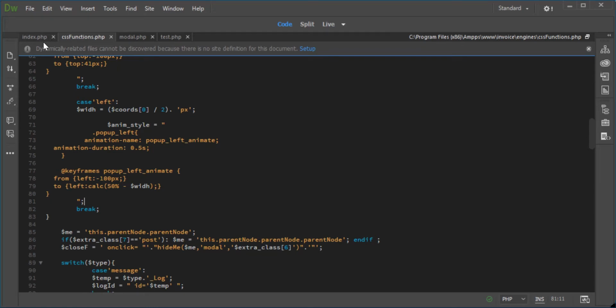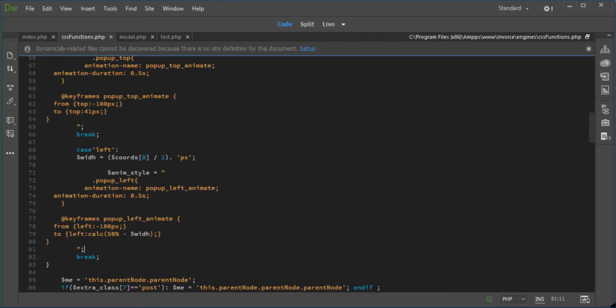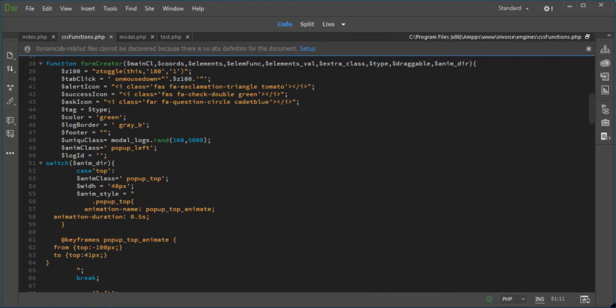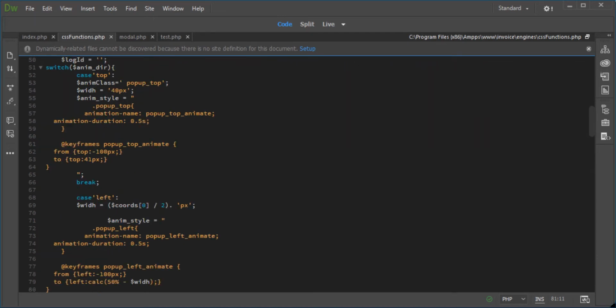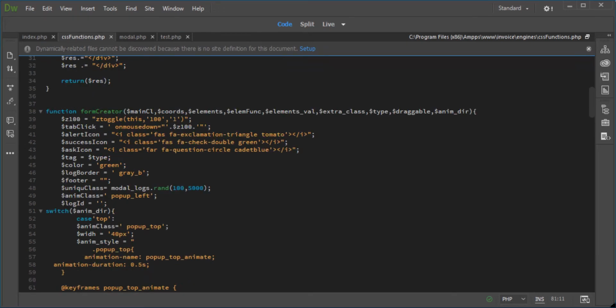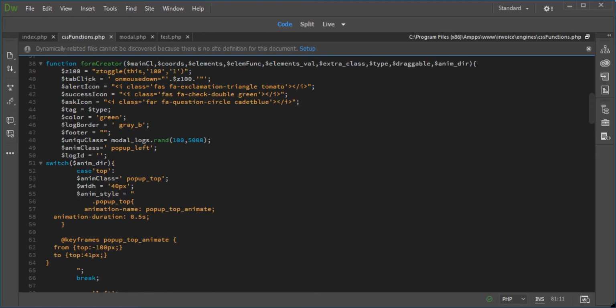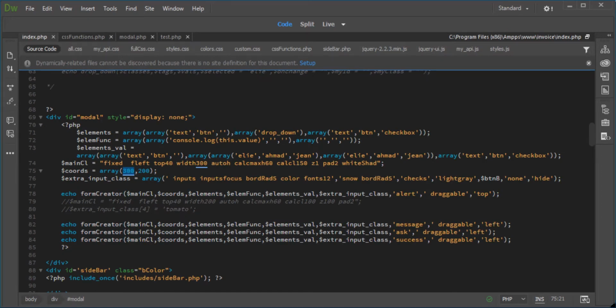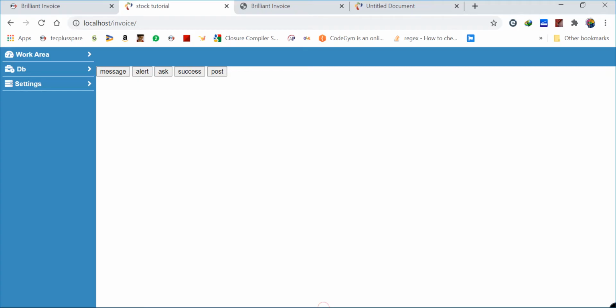and if you tell the function that you want the animation to play from the top, or the left, look at here.